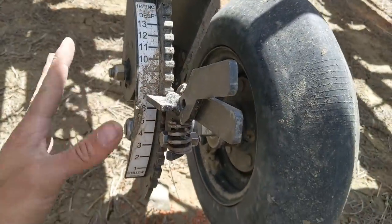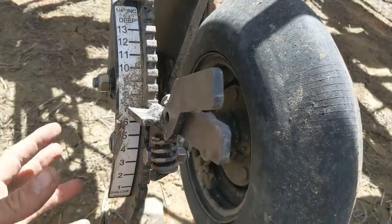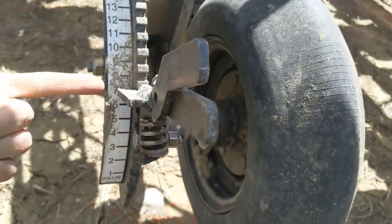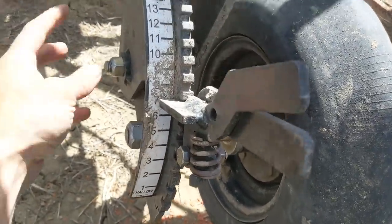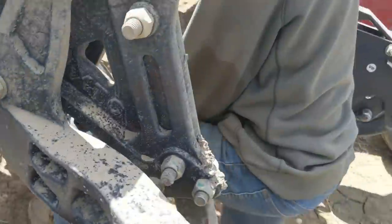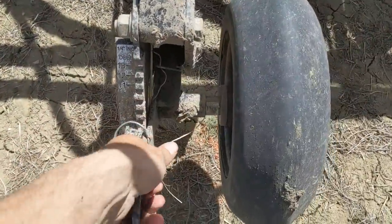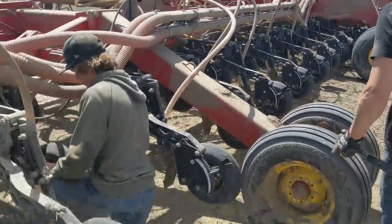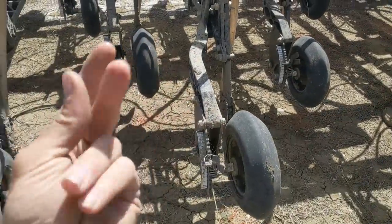There is an update. You can put an update on these. The new XTCs have a completely different design. They have a pin design, a lot more slop, a lot easier to move, stick a pin in. But these older ones, they're a bear cat to move. You can try loosening this bolt off and they just get all seized up in here and it's just not super duper fun. And yet you'll get the odd one that you can squeeze together and just move it easy. But about 97.9%, you gotta use a hammer and a wrench to get them to move. And believe me, that's hard on the hands.